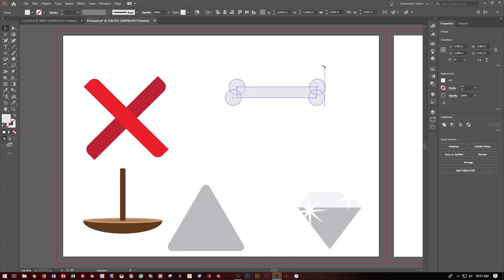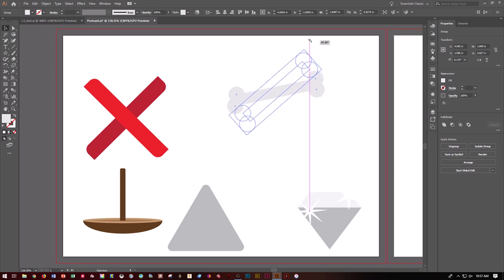Here we go. Let's go ahead and bump it up to, let's go another 45 degrees. So you see it's getting kind of bigger. Alright, so it's about 45 degrees. You can see your angle right here. Change it to 45 exactly if you want to.